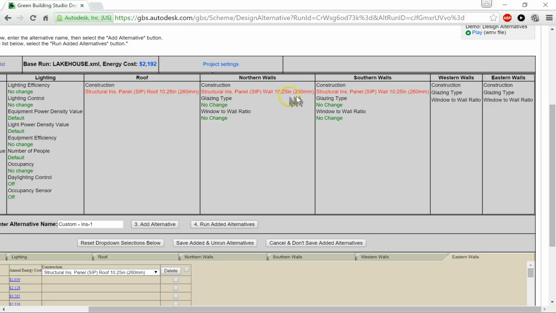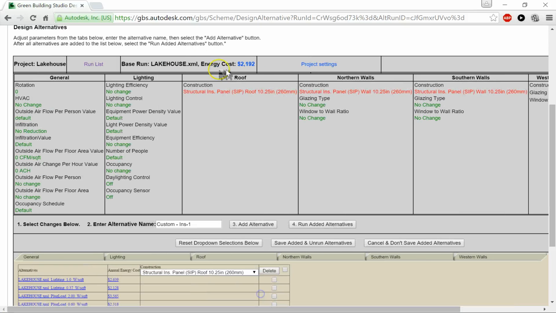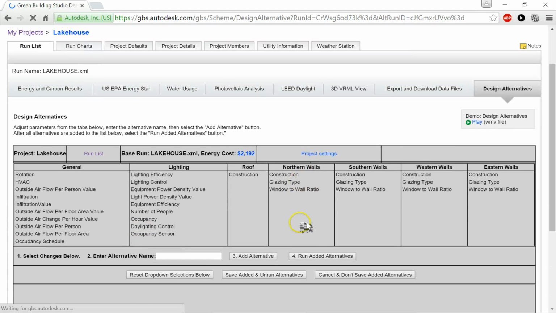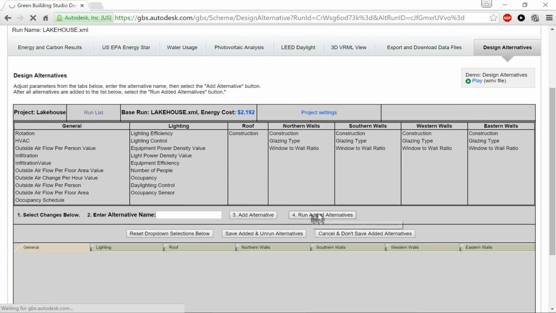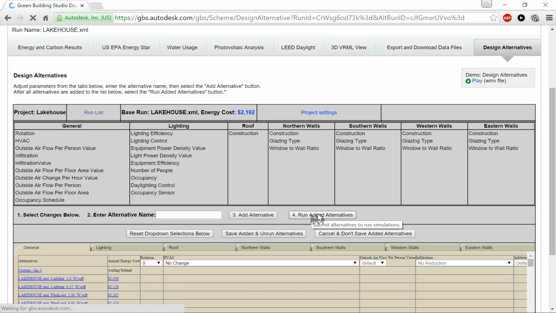And with that, you'll see up here in our summary in red is what's changed with this alternative. So I'm gonna click Add Alternative, and now I'm going to say Run Added Alternatives.